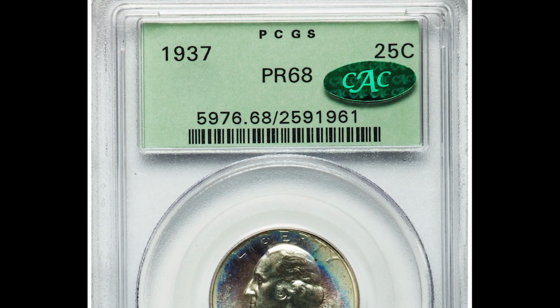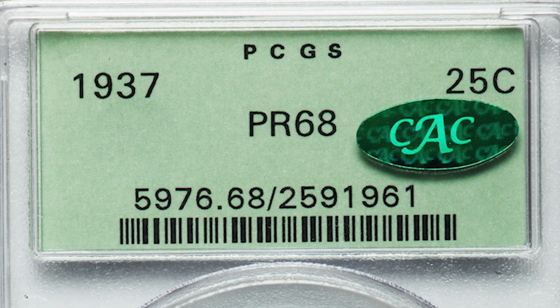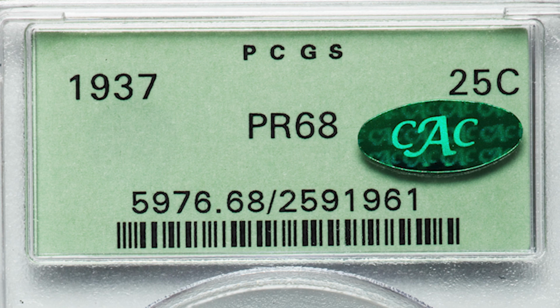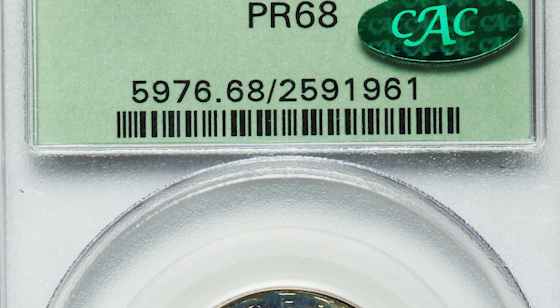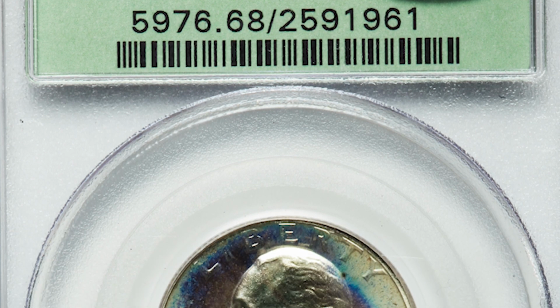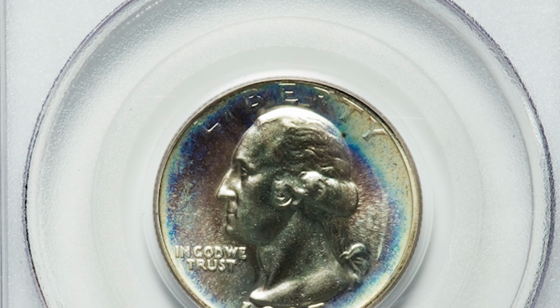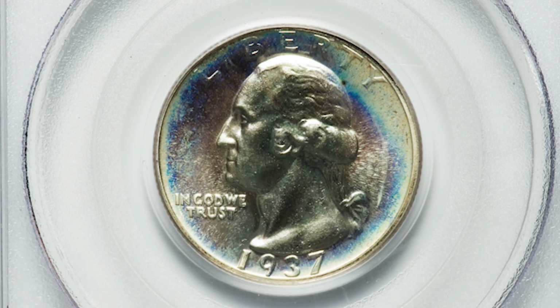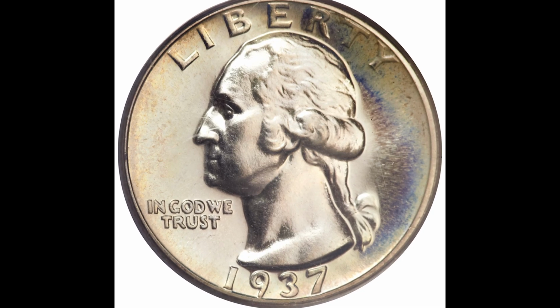After that, this coin was probably worth around $10,000 or $12,000, and then they sent it off to get the CAC sticker. You're not always going to get that CAC sticker, but this person got it, so it's going to increase the value. Also, please keep in mind when you're selling your coin, it's going to depend on the market. If you were selling your coins during a market crash back in, say, '07, '08, you're going to get a lower amount of money for your coins than in a market like this, where collectibles are really hot.